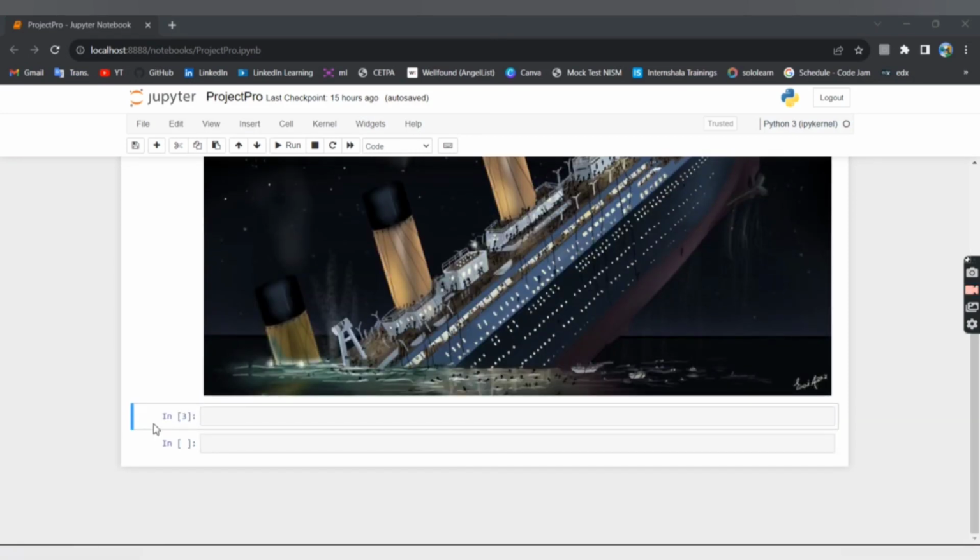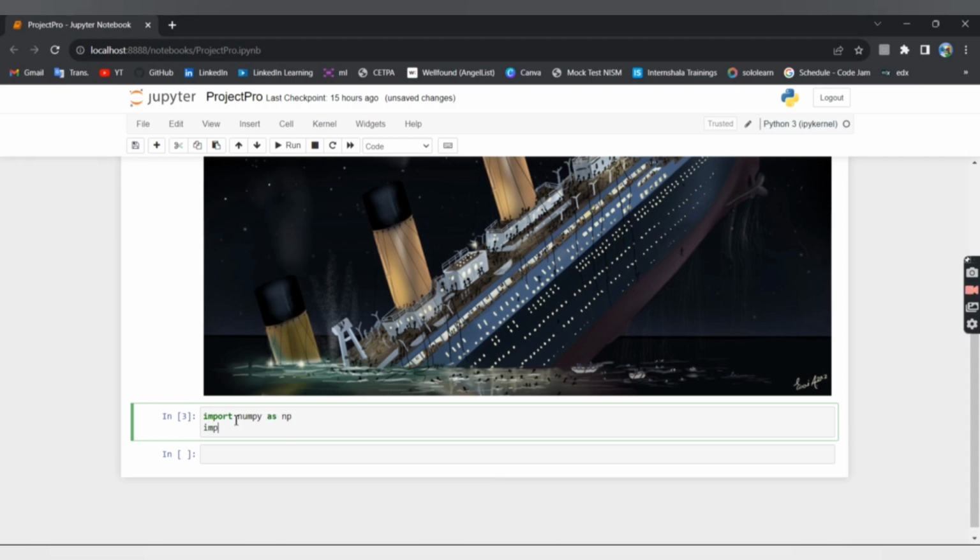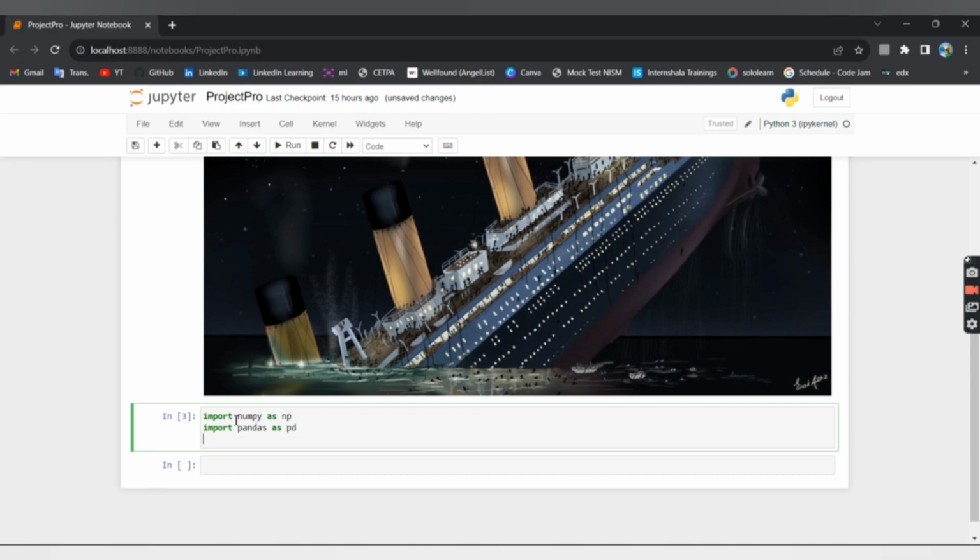So we have to import some basic libraries which we've gone through in the earlier section. For that we have to import NumPy as np. Here np represents NumPy. Same, we have to import pandas as pd. These are the standard short names which we use for the libraries. Similarly, we also have to import some visualization libraries like Seaborn and Matplotlib. So firstly, let's import Matplotlib.